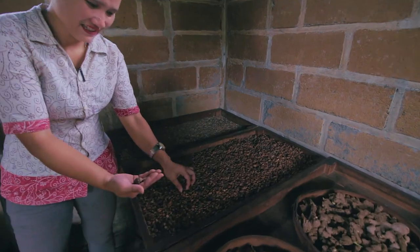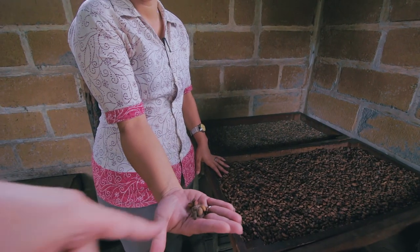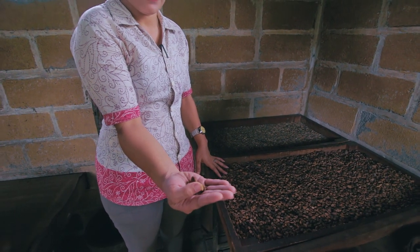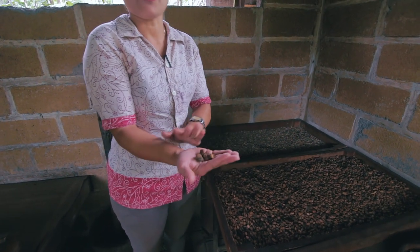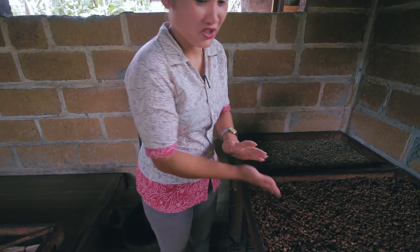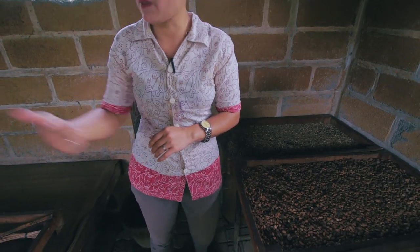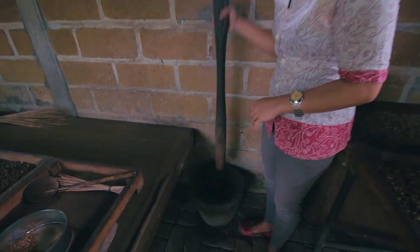Okay, so that's the poop, like that's where the beans come out. Okay, so this is the poop, this is not clean. Not yet, okay. Yeah. And then I don't want to put it in my mouth. Of course, right. To make it a coffee, we clean, we wash. Oh, yeah. And then I wash, dry, and then same process like normal. Ah, I see. Must be roasted.